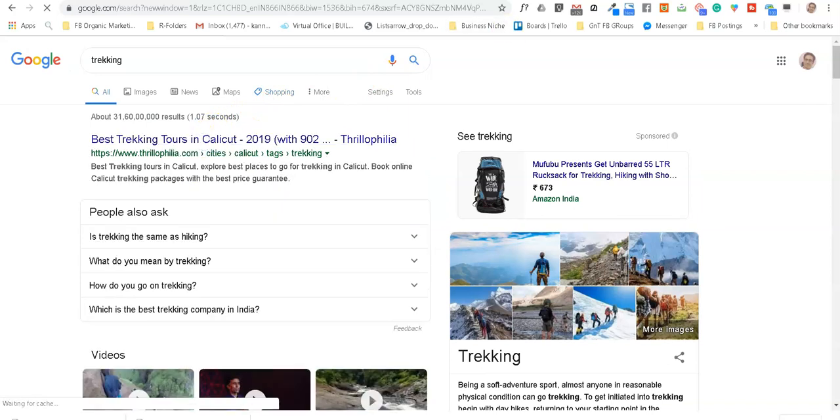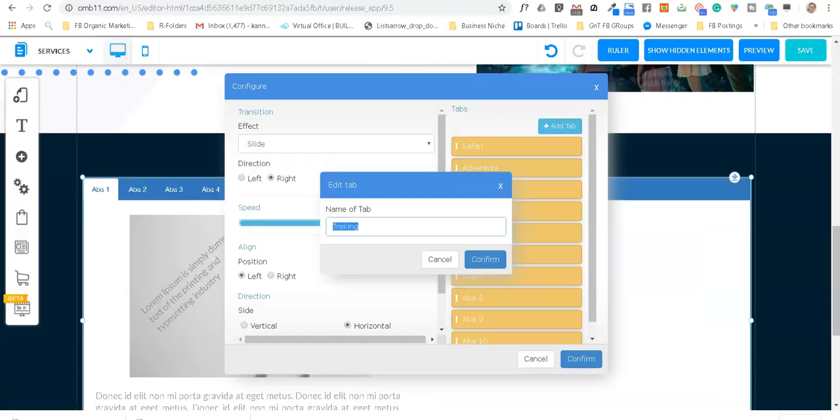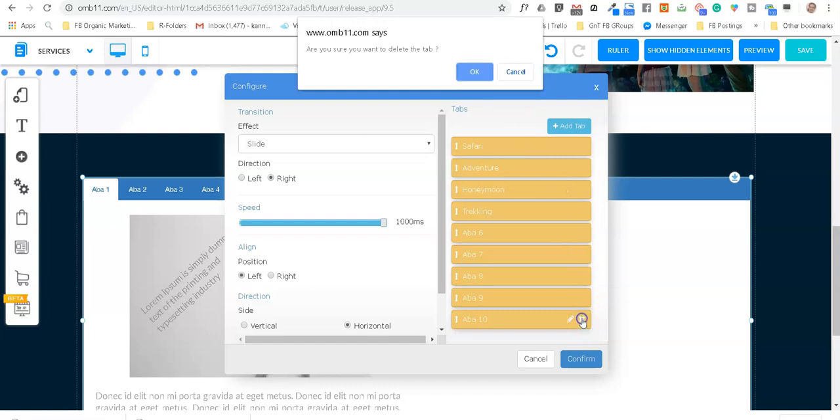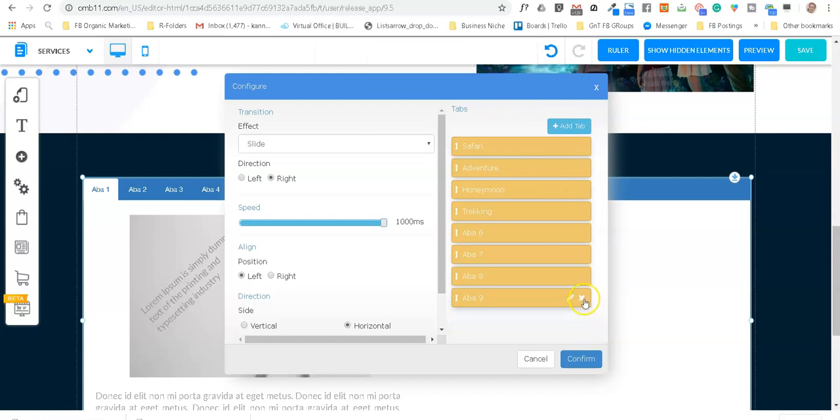Okay, fine. T-R-E-K-K-I-N-G. Trekking. And others I don't want, so I'm removing that. I want that much only. So I can remove it.